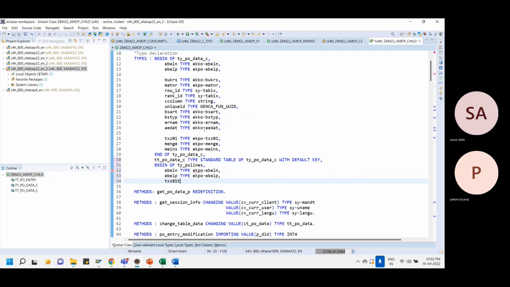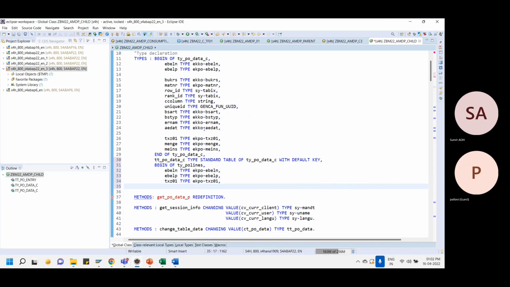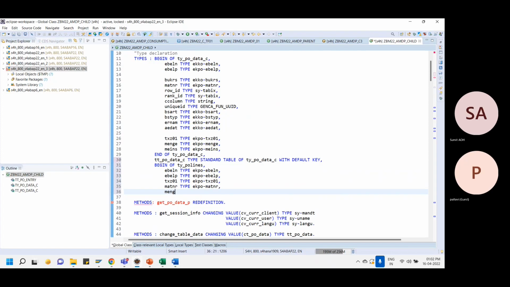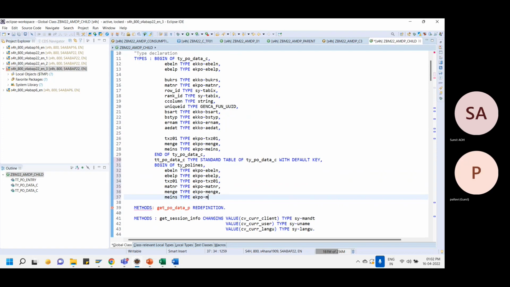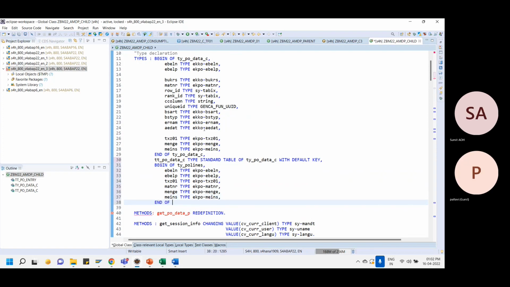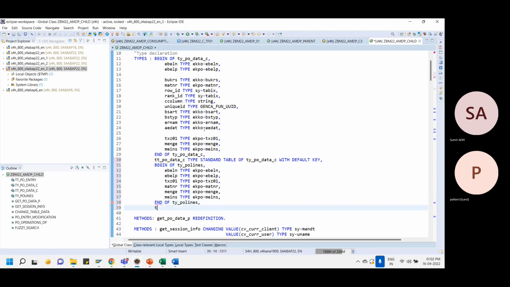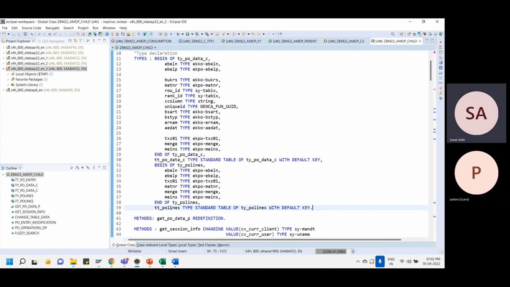So we just define a particular data type for my PO lines.